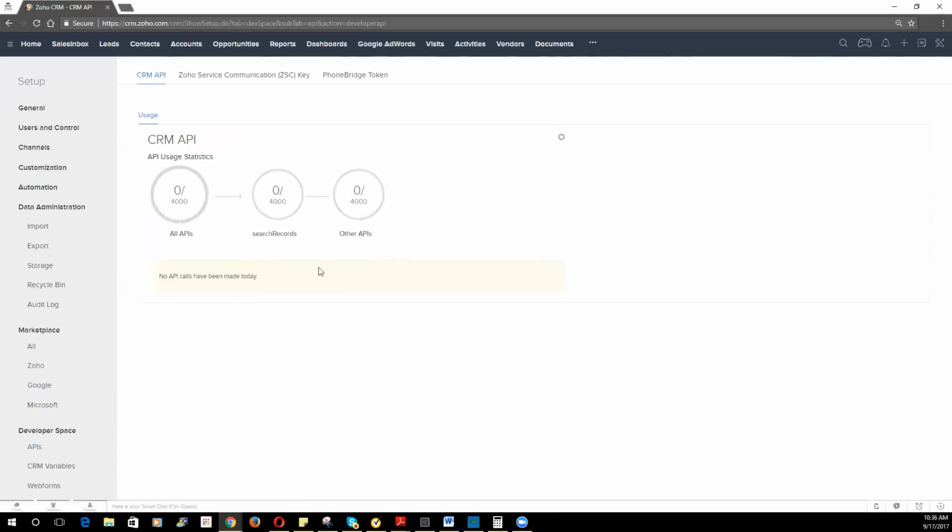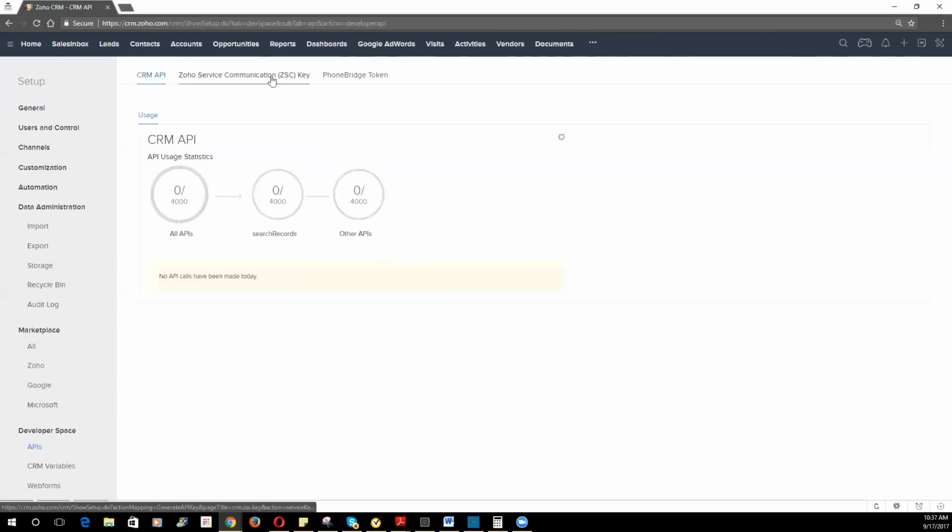Keep in mind that there are a few different API types that can be used within Zoho's ecosystem, and not all of them are reflected here. So you'll have Zoho CRM APIs, Zoho Creator APIs, and we generally need to go directly to Zoho to get a very granular look at what's going on with API usage.